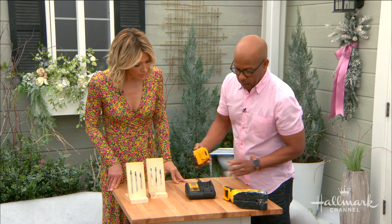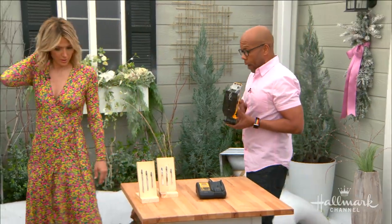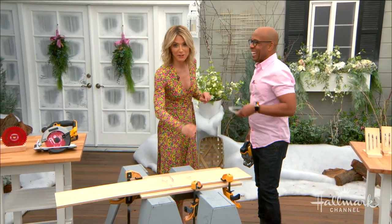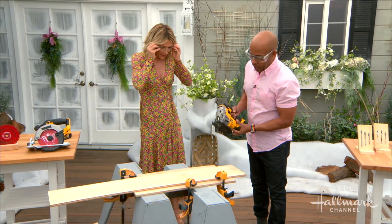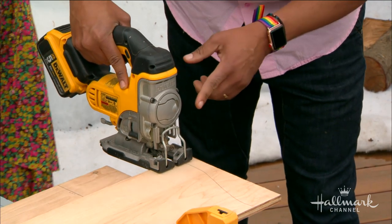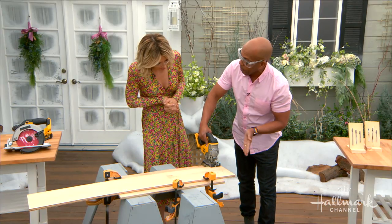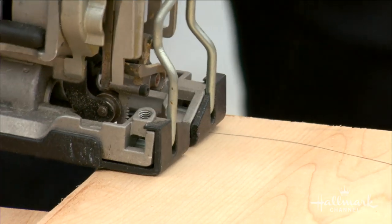Slide the battery pack onto the back — now it's good to go. I'm not going to get anywhere near the trigger and I'll keep the blade away from me. Now Ken is going to show me how to use this. You want to keep the base flat against the wood — just let it rest, you're not pushing or forcing it. Always start your blade going before it hits the wood, so back off a little bit and then just let it carry you, like a sewing machine. Always cut away from yourself.